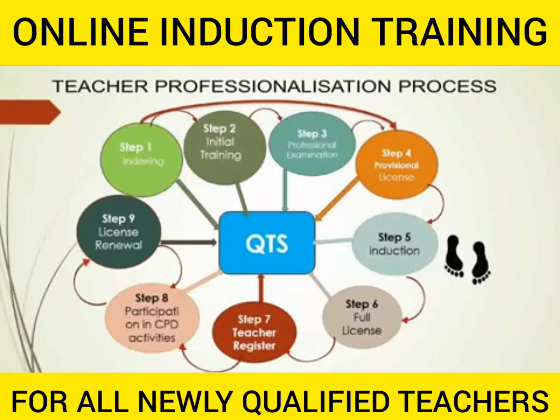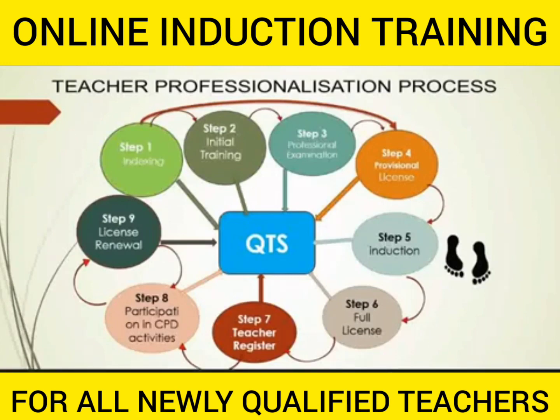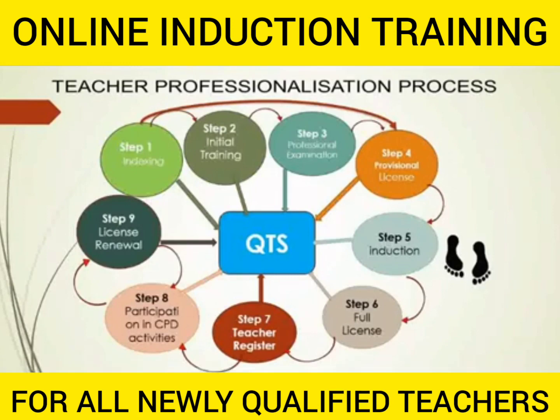The second step is for you to go through your initial teacher training. What it means is that once you enter into the teacher education training institution, we take your details at the onset of your initial teacher education. After your initial education or training, you write the teacher professional examination, what we call the Ghana Teacher Licensure Examination. When you pass, which is step 4, you are issued with a provisional license to enable you undertake your national service and to enter into Ghanaian classrooms to teach.